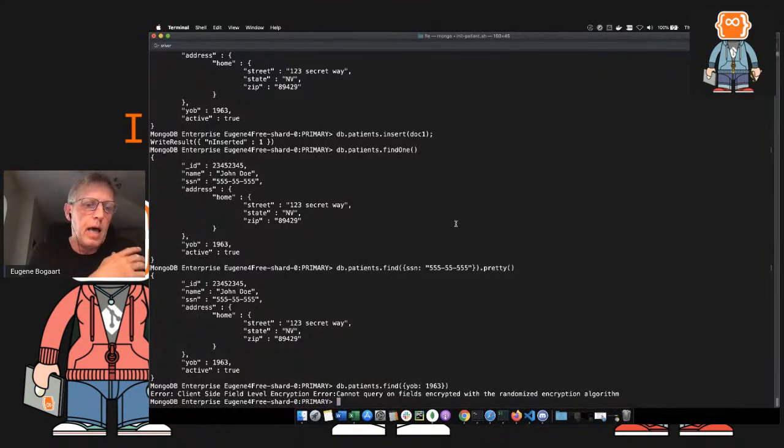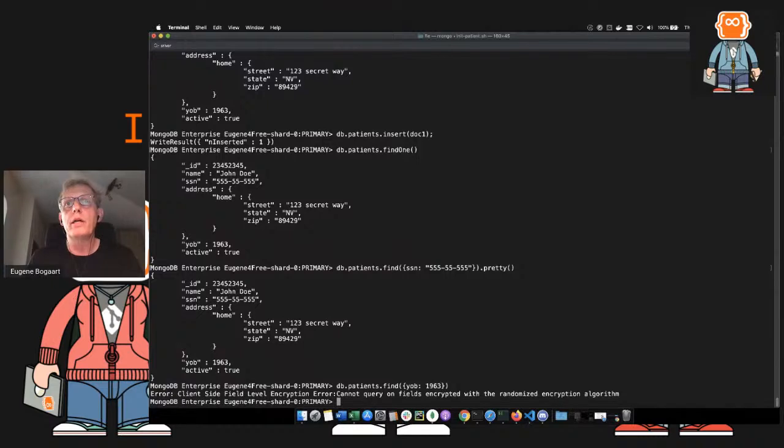Oh, what does this mean? Basically, this tells us that the encryption algorithm that we used is a one-to-many algorithm, which is called random. And random means that for a plain text or a number value, there are multiple encrypted values, which means that if you would like to do a search on that, that's impossible. And for some of the data types, this really makes sense. If you would do this for, for instance, a Boolean, like active, which is on the screen, due to some statistical analysis, you will be able to figure out which documents have the true value and which documents have the false value. Because simply, if a deterministic algorithm is used, then there are only two values for the encrypted value. Okay.